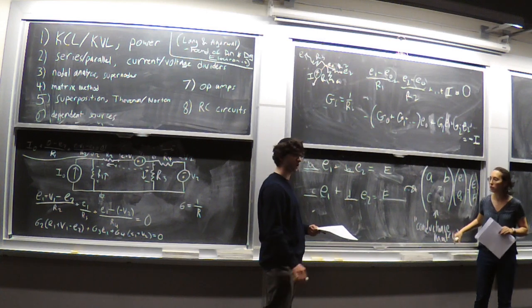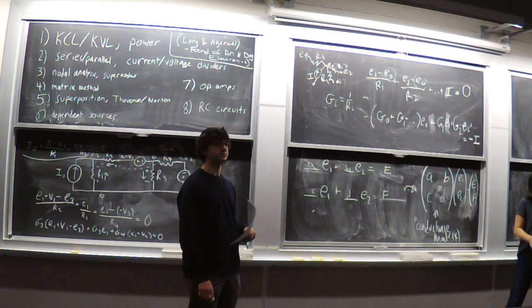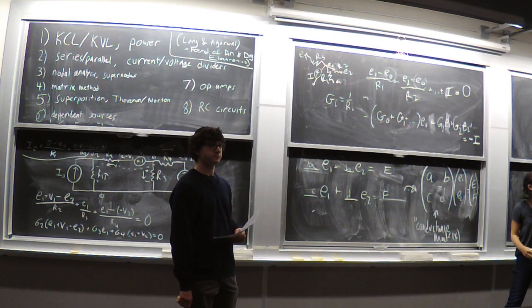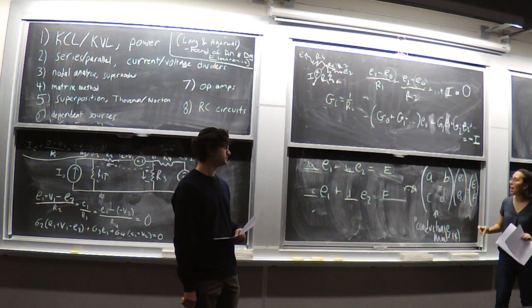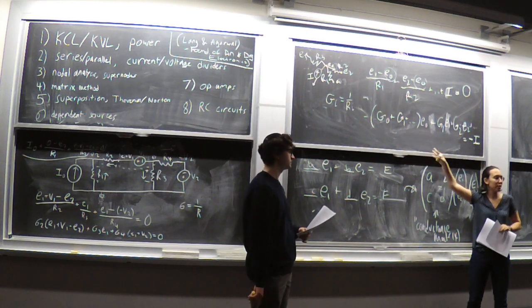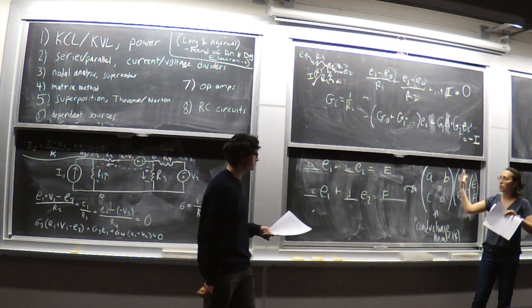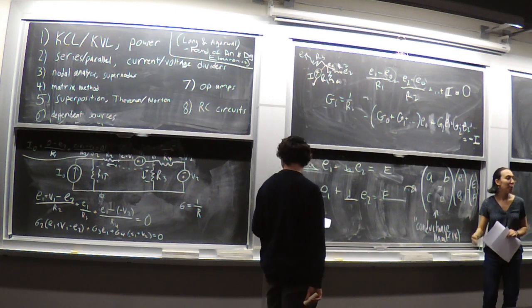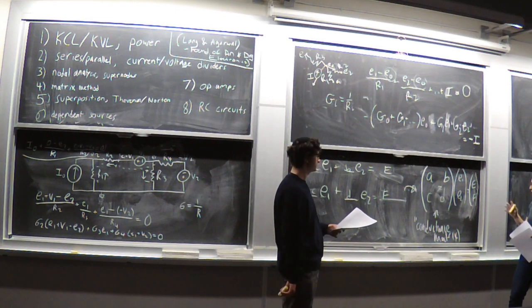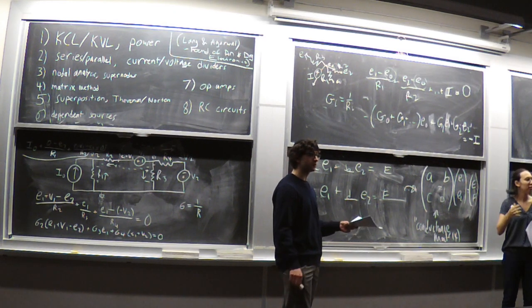Any other questions at the moment? Yeah. So for the right side, for the independent sources, if you have the conductance value times an independent voltage source value, then you would put the conductance times that voltage source in the right side, right? Yeah, and I didn't include it up here. So here I just looked at the general form if you had a current source, and I didn't include a voltage source. If you were going to include a voltage source in your general derivation, you would need to do something that looks similar to a supernode. But yeah, that's right. You have to be a little careful with what conductance you multiply that voltage source by. Come talk to me after.